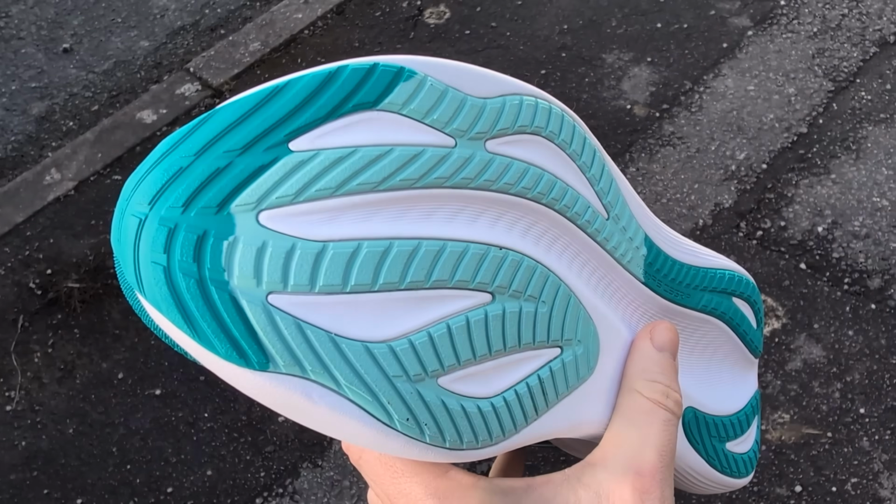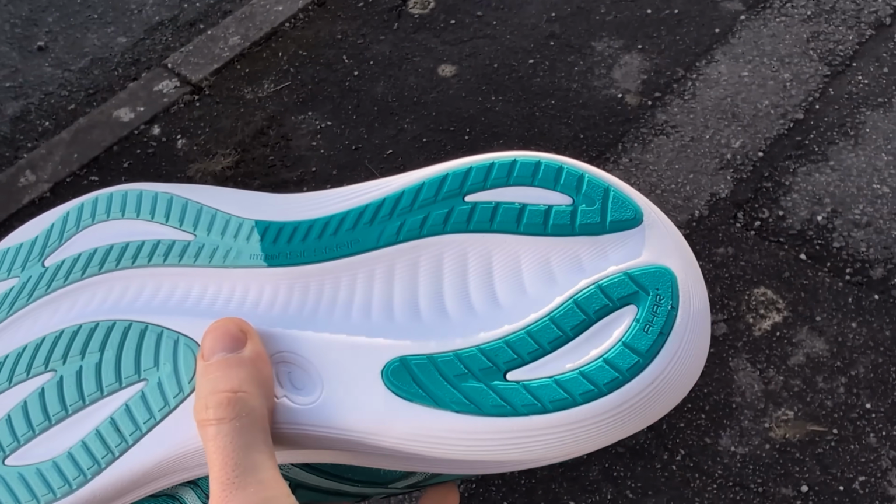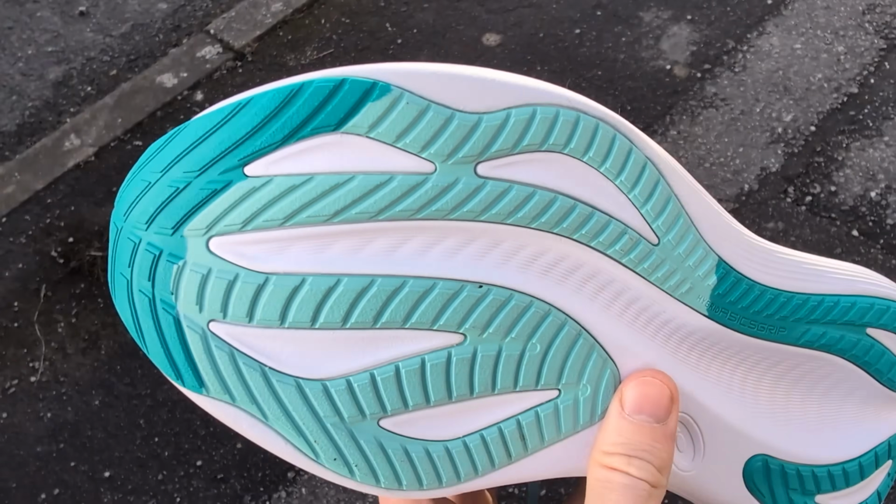The outsole of the shoe does have quite a lot of exposed areas of midsole foam. The rubber itself is fine. I wouldn't say it's the grippiest outsole on any shoe I've tested, but I haven't had any problems on wet pavements. The exposed section here, I've not seen any issues on it so far, but that does concern me a little bit because this rubber doesn't go out very far from the midsole foam. That is just a concern which I'll keep an eye on as I continue to use these shoes. All in all though, the outsole is fine, just nothing that impressive when compared to some of the better outsoles on the market.